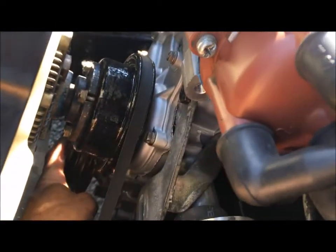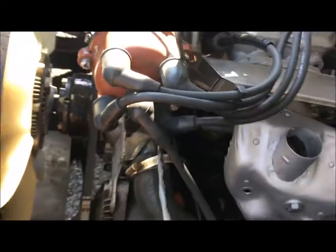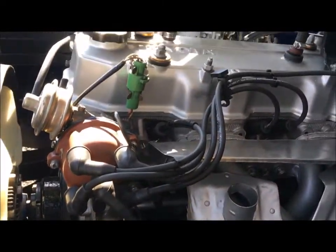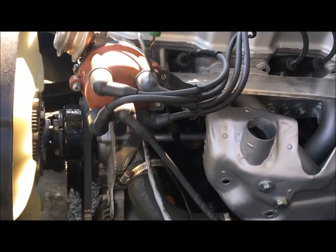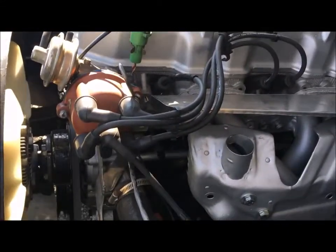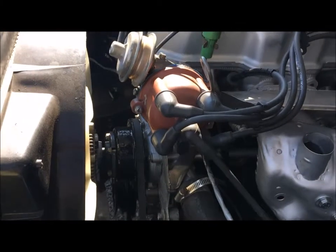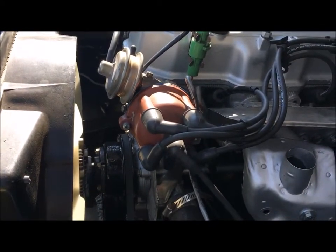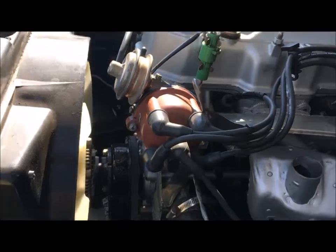When I was taking the crank pulley bolt off of my original engine — it's down there, you can't even see it — like a dope, I put a 12-point socket on there and tried to get it off in a number of different ways. As I was doing so, the socket slipped a little bit. 12-point sockets really can't take that much torque when you're trying to remove stuff. As I was cranking on it with a lot of torque, it actually rounded part of the head of the bolt. I was up the creek at that point, very scared that the crank pulley bolt was going to be stuck on there.